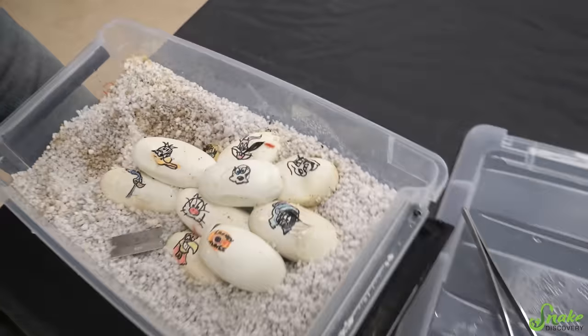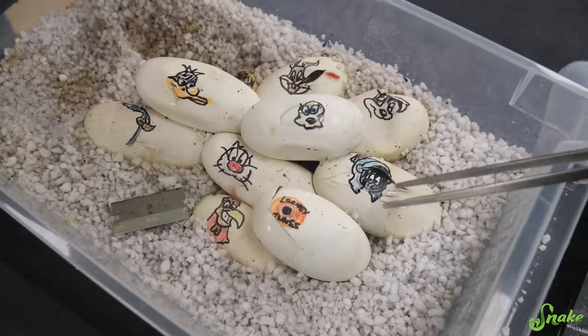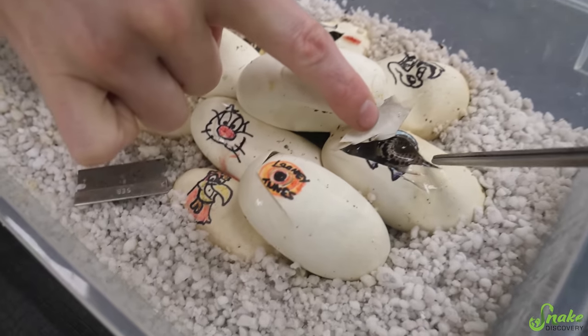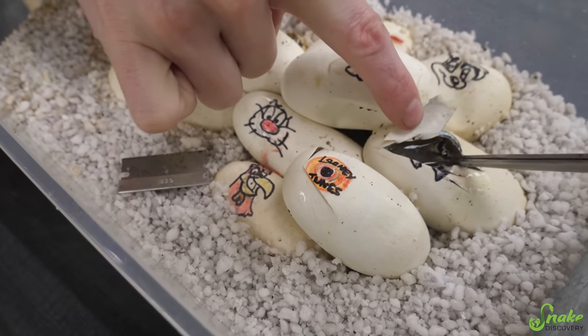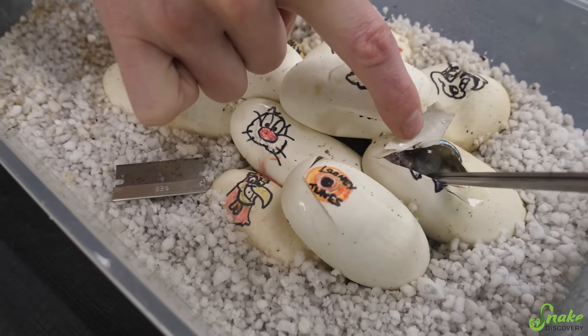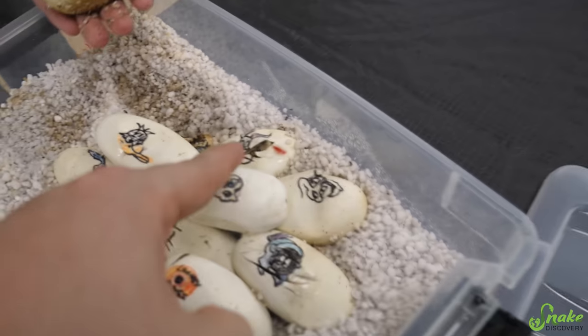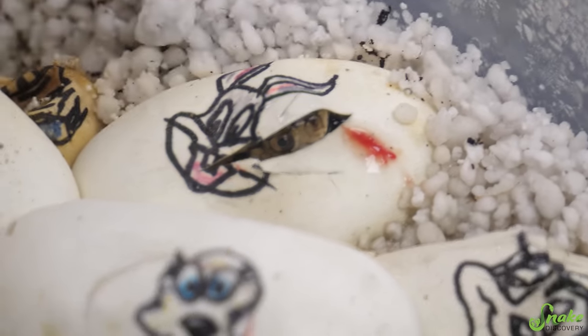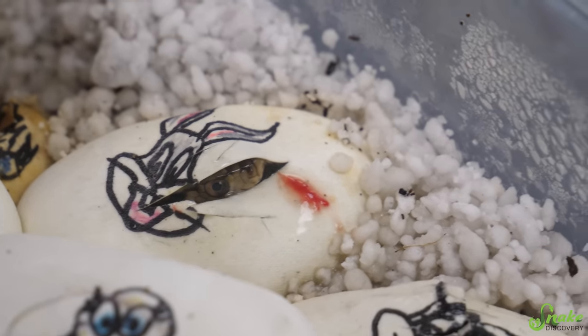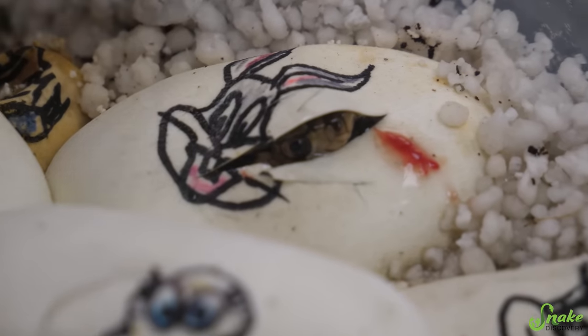I just want to see a baby's face — I want to see a baby snake. I can't believe nobody... Marvin Martian — nope, that's a belly. No faces yet. They're being secretive. Come on, show me your face. We're just going to have to wait until tomorrow. Wait — there's a face! Oh my gosh, there's a face! Hello! Bugs Bunny just wanted to come out and say hi. Oh, you want to see my face? Here it is! Well, there he goes — that's all you get. That was our sneak peek of a face.